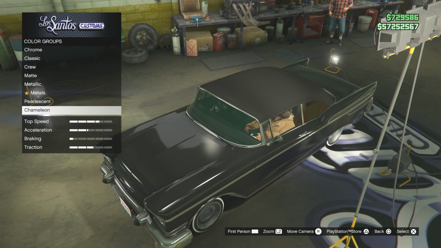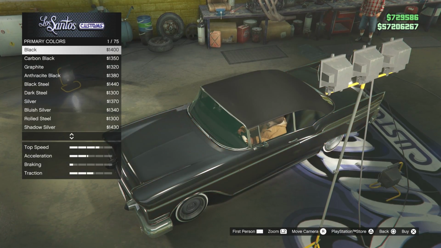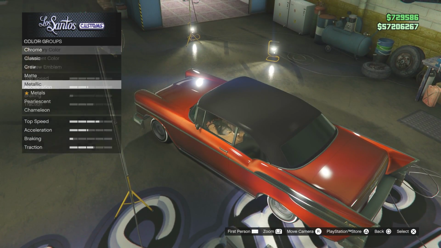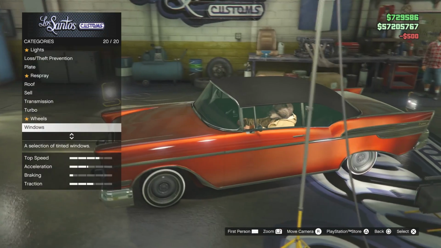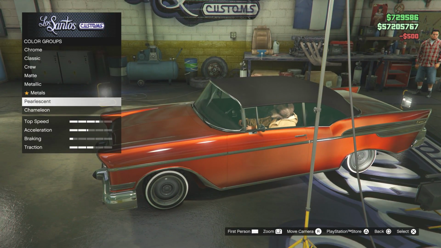So how do you do this? So first of all, just go onto the Chameleon paint. Once you bought it, just go to metallics and then just hover over them. Don't press buy or anything. Just hover over anything and then back out and just equip any modification. I like to go on Windows because it's quite cheap to do. And then I go back to respray, primary, and then I change the pearlescent.